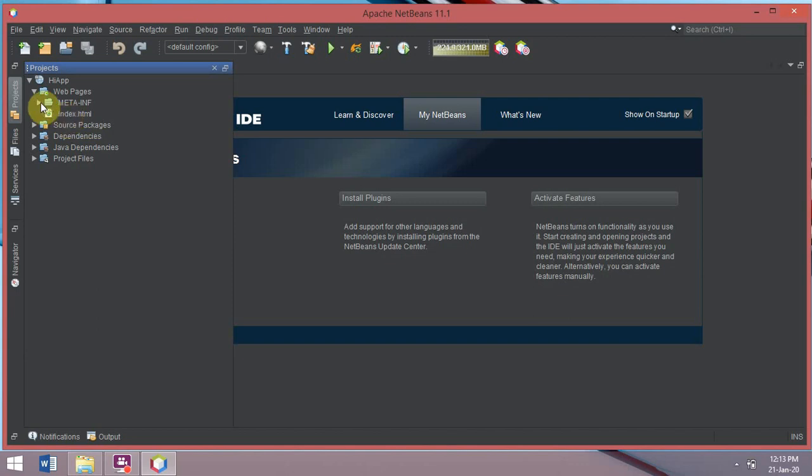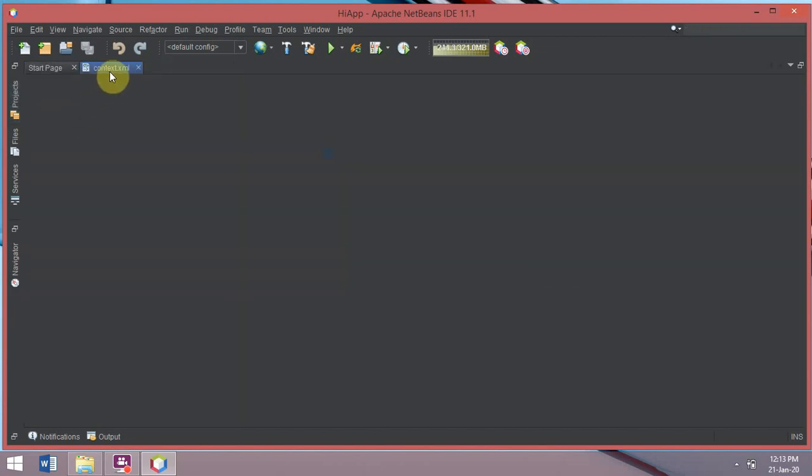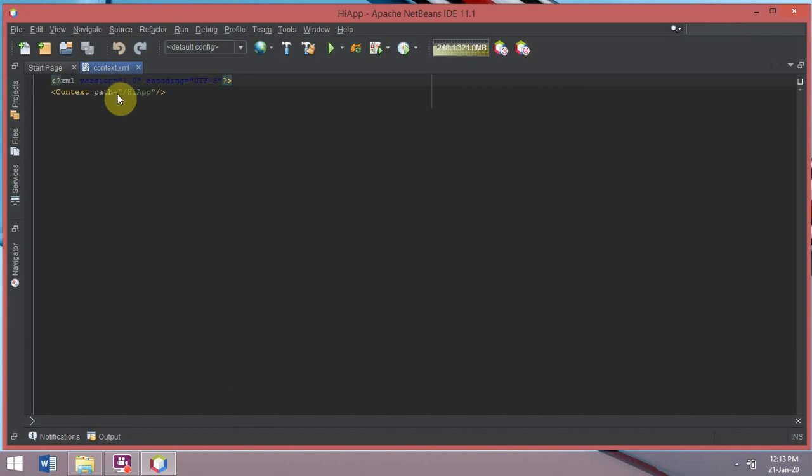And if you unfold this, you have the context.xml. This context.xml will of course be built automatically for you. You can change its content in the sense that it contains your path, the path to your project, the path to your app. So in this case we have this /iapp.